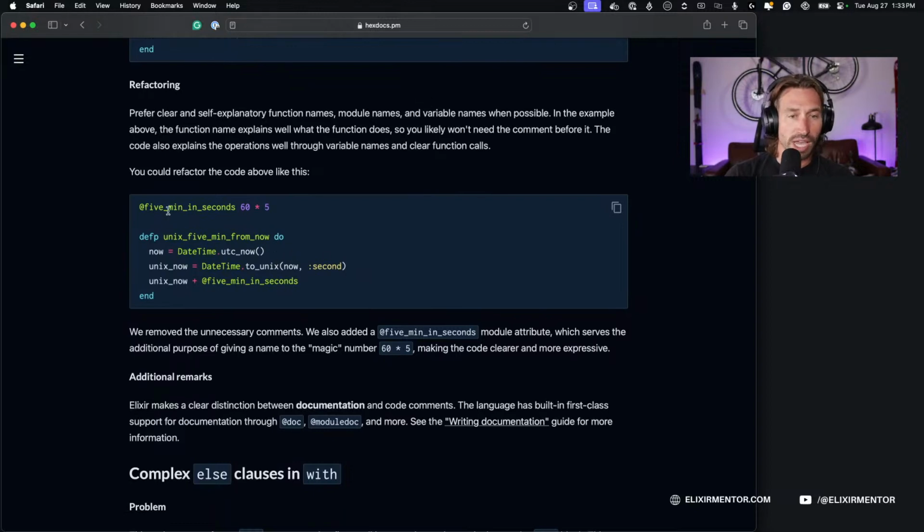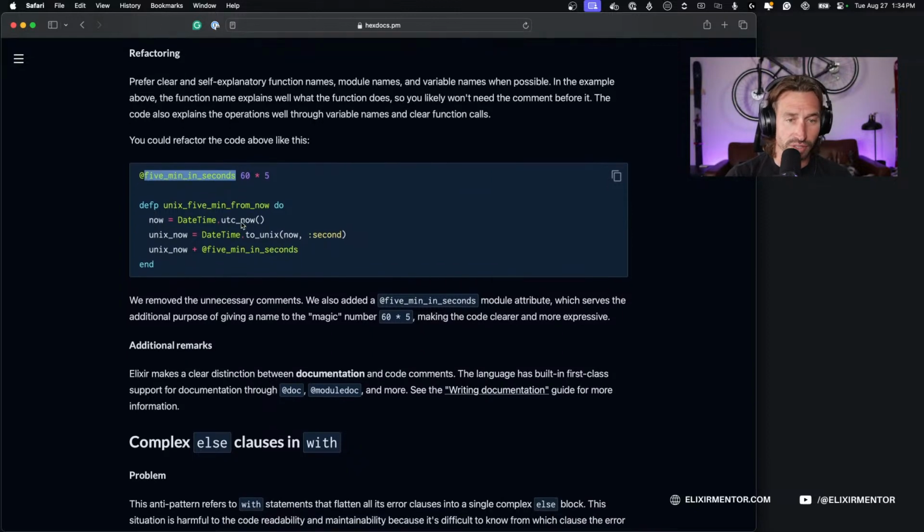All right, so we have a module attribute here, and that's good. This is called five_minutes_in_seconds, and what we're doing is 60 times 5. But at least we give an attribute name now. Whenever you just see random numbers in code, it's called magic numbers, right? You want to avoid that, because anyone reading your code or working in your code base after you or at the same time as you doesn't want magic numbers. You want to make sure they understand what it is. Obviously 60 times 5, when you read the attribute name five_minutes_in_seconds, makes a lot more sense than just having 60 times 5 in your code base.